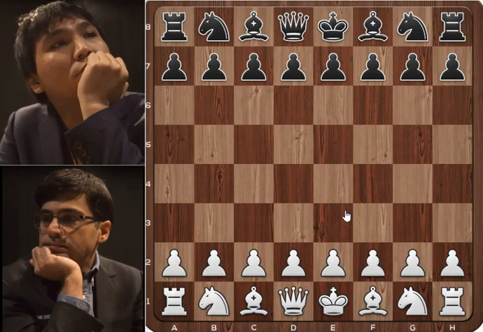Hi everyone, in this video I want to show you a game between Viswanathan Anand and Wesley So. The game was played in 2017 London Chess Classic round 9. Before this round Wesley had 8 draws.